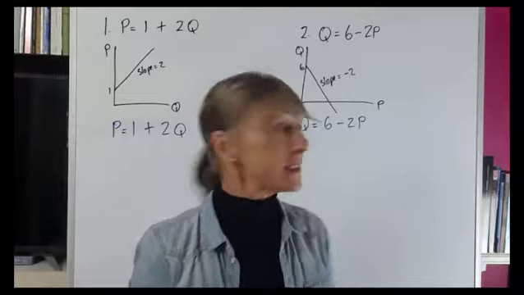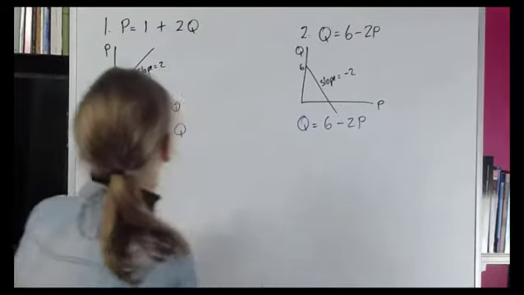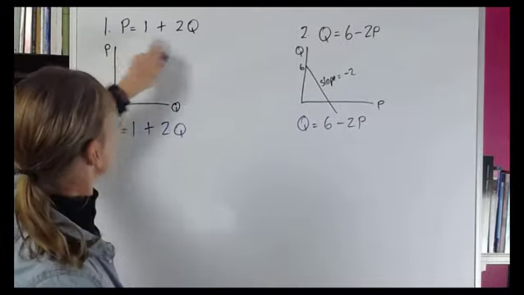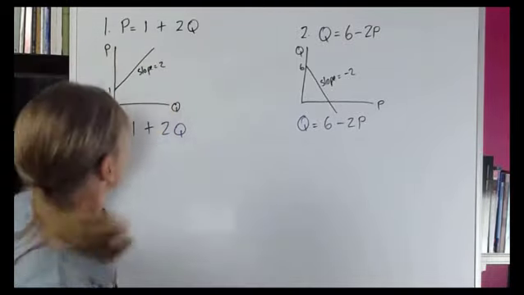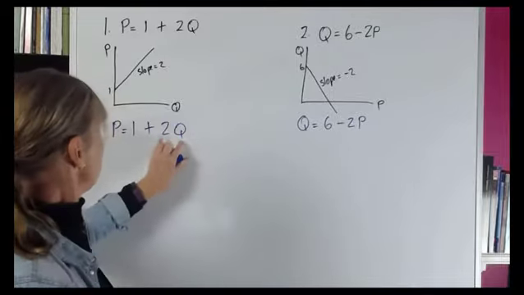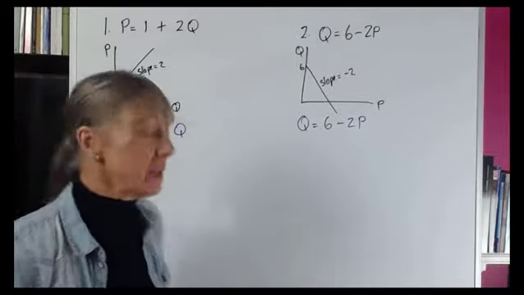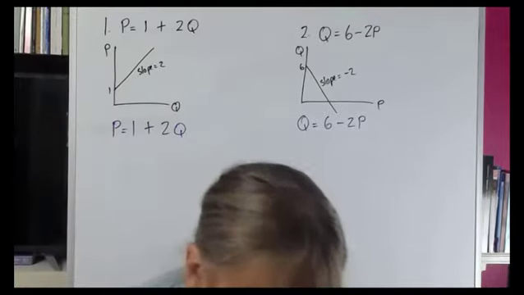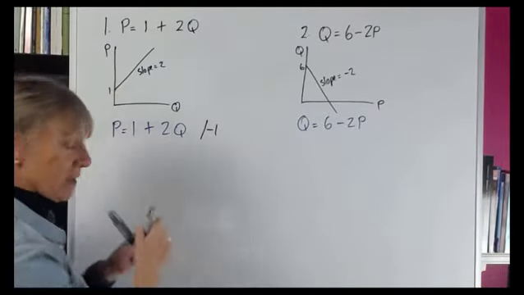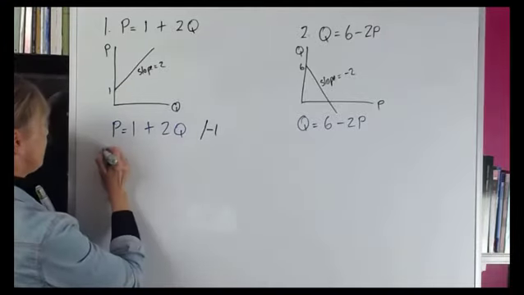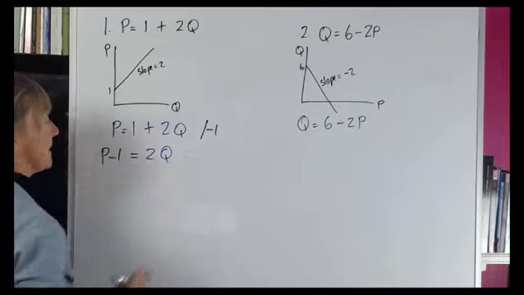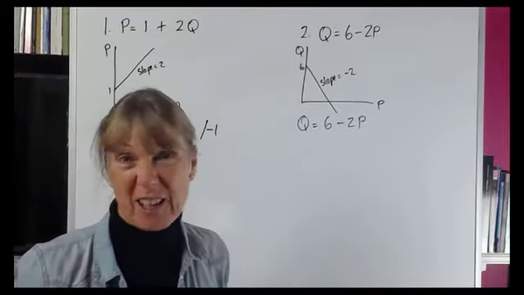Okay, let's just run through these. Here's the first two. Right, so I've sketched it already. It starts at 1, it's got a slope of +2, so it's going upright. So how do we make Q the subject of this? Well, that means we want to get Q all on its own. So let's start by subtracting 1. If we get 1 out of there, we start getting Q on its own. So I subtract 1 from both sides. And I get that, so we're almost there actually, aren't we?